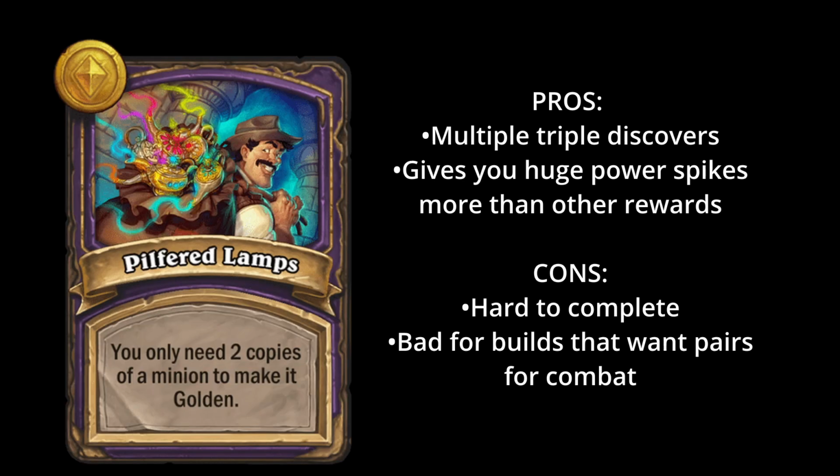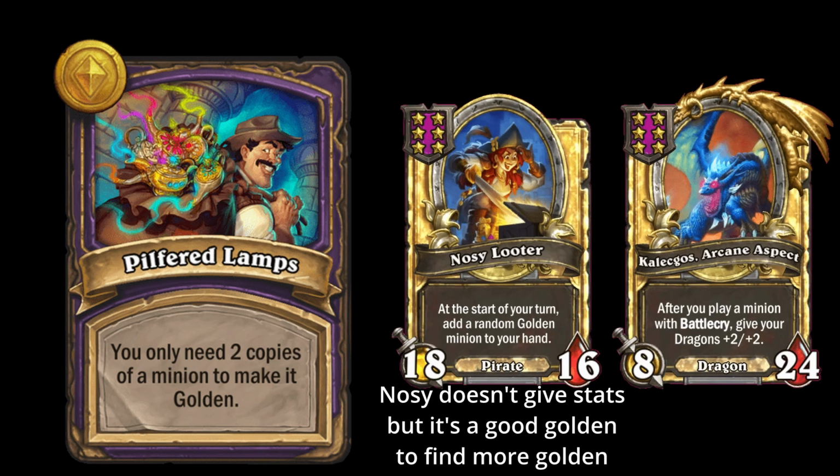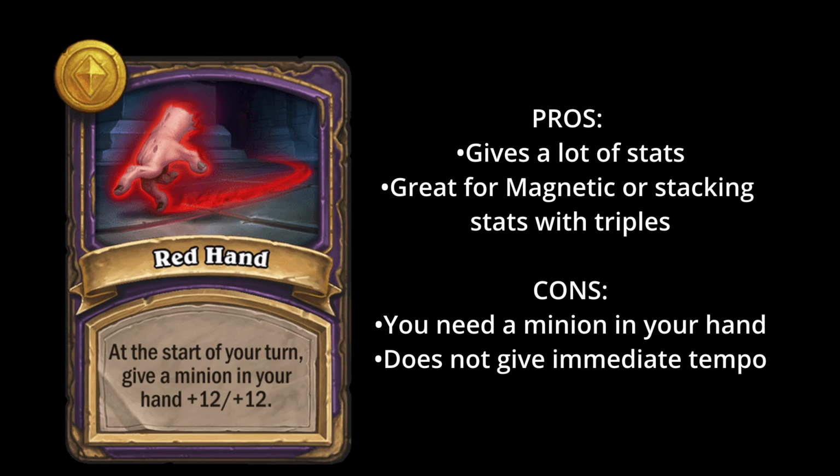Pilfered Lamps is incredibly strong, but also one of the more difficult rewards to get. But the moment you get it, you'll get non-stop golden minions. By the time you're at tier 5 or 6, expect to triple a lot of tier 6 minions. If you can manage to survive until then, you're going to have a huge edge over your opponents. The major downside, besides the quest itself, is that certain cards don't want to be golden. Stuff like Leroy or Nadina. So while that's terrible, you do make up for it with the huge amount of stats gained from getting the golden cards. Red Hand is generally strong in most occasions.